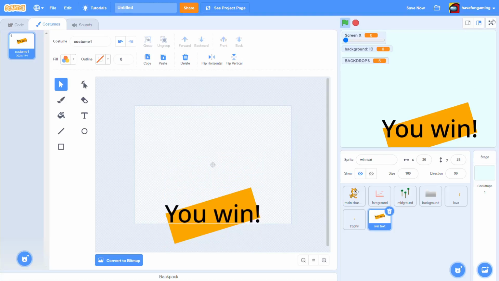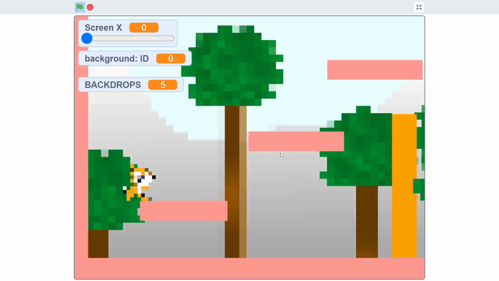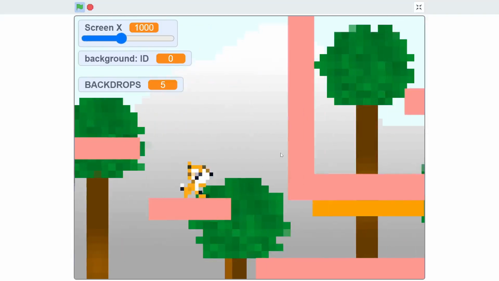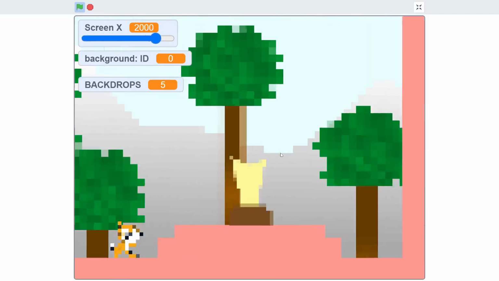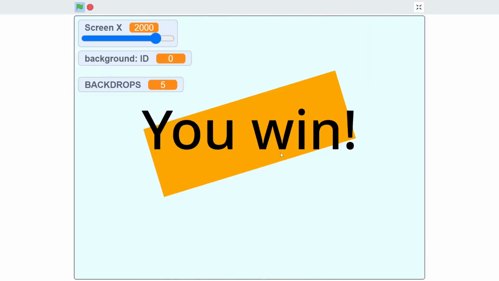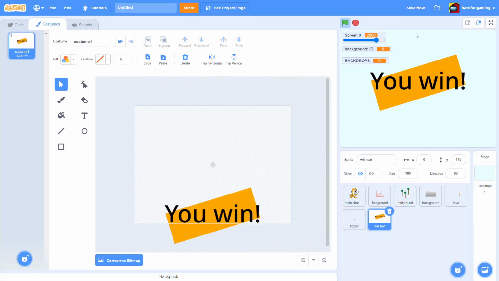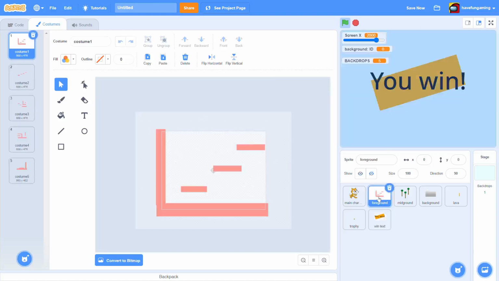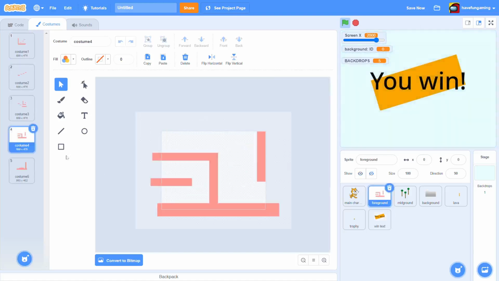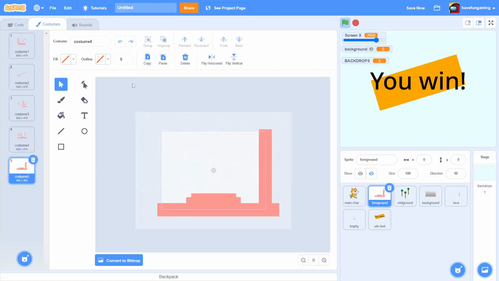Press the green flag to see if it all works. It all seems to work. I just forgot to copy the invisible dots a lot. Go to the foreground sprite and copy the invisible dots. Paste it to the 5th costume of the same sprite and all the costumes of the midground and background sprites.